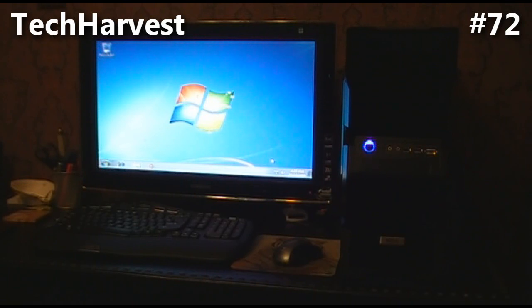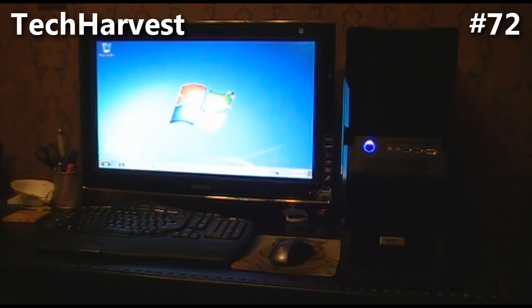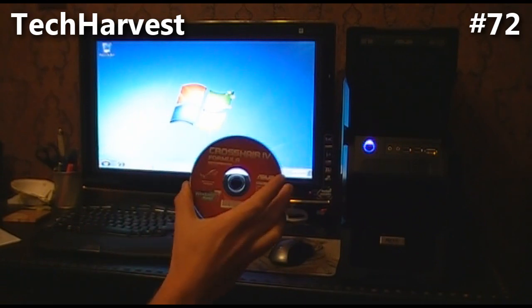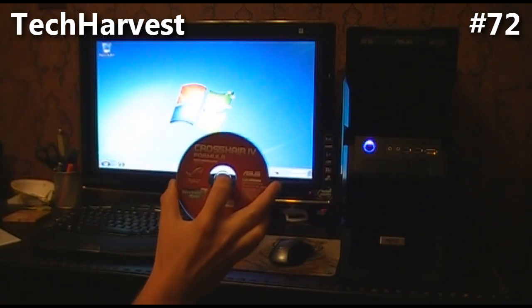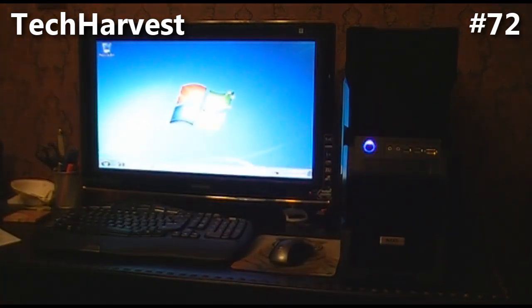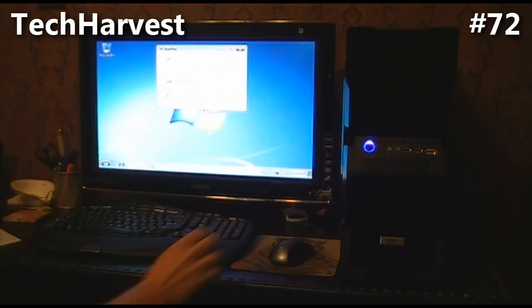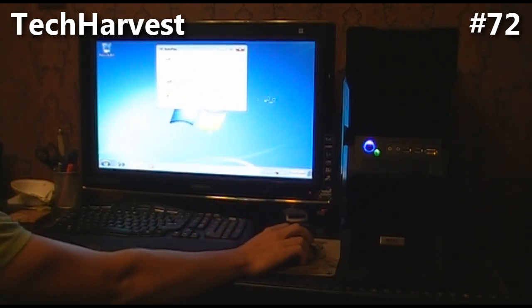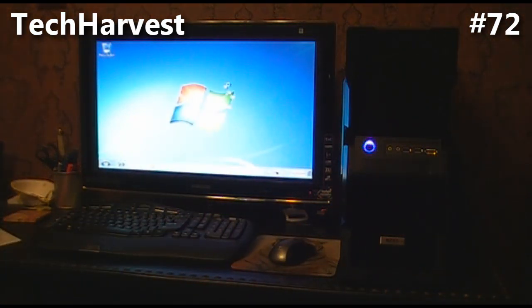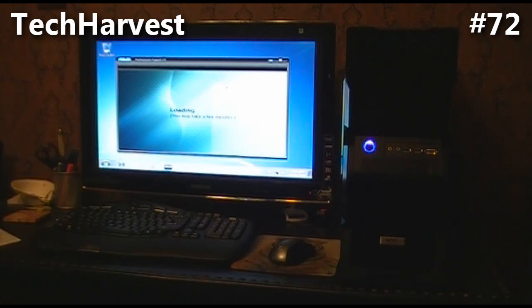We have giant icons, giant everything. All right, we're going to start installing drivers on the machine. And I think I'm going to start with just the motherboard drivers. And I'm just going to open up the disk drive. Crosshair number 4 Formula motherboard drivers. I'm going to put that in. Run the setup assistant. Motherboard support CD.